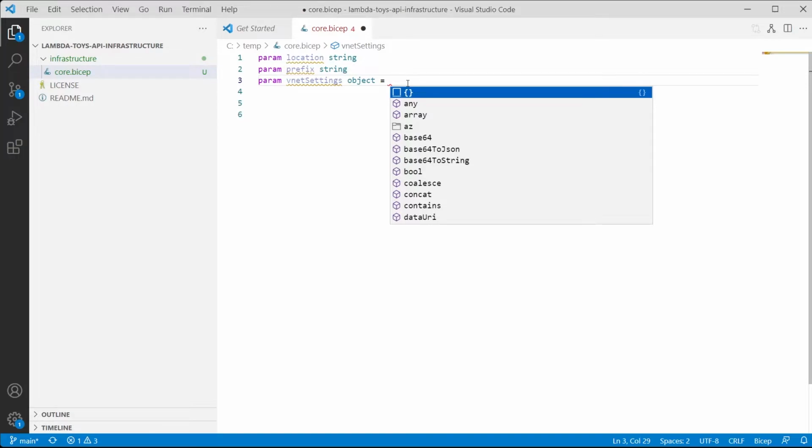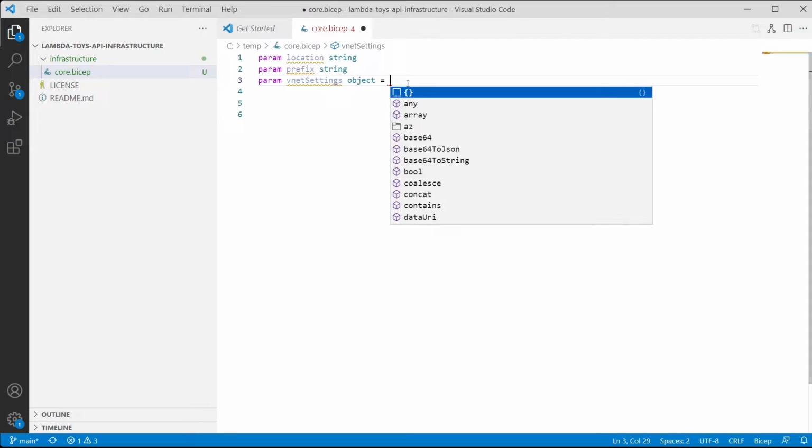But probably more importantly, we need to give some guidance to somebody who's using the template as to what those objects need to look like. There isn't at the moment any strong typing for objects in Bicep, so we can't actually force a user to enter the values in the right format and the right values that we need. So we need to give them some guidance. Otherwise, if they don't put the right values in, we're going to rely on them being in that place in the object, and then it's going to fail. So we want to give them some examples of what it should look like.